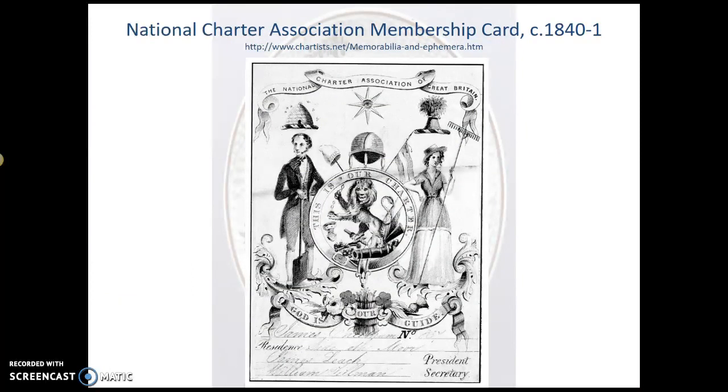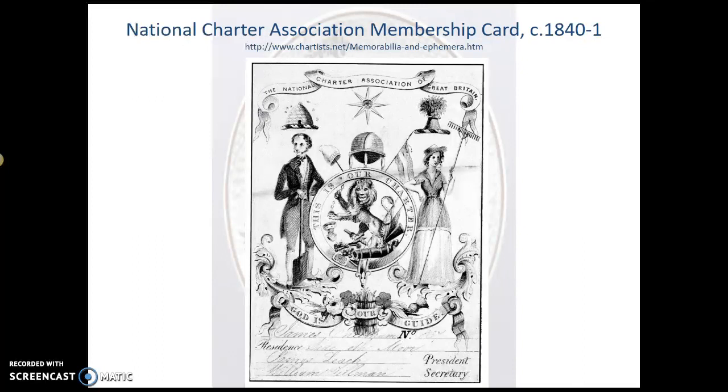So by the time we get to Chartism, women's role is a bit more subdued. Chartism, even though it is a very family-oriented movement, and it has women on the membership card that you can see there, is still very much led by men. You don't really get any prominent women leaders, whereas in the Peterloo era, in the mass platform era, you had women leaders of reform societies speaking on stages and having a fairly prominent role.